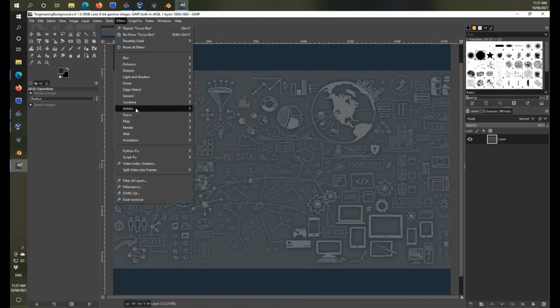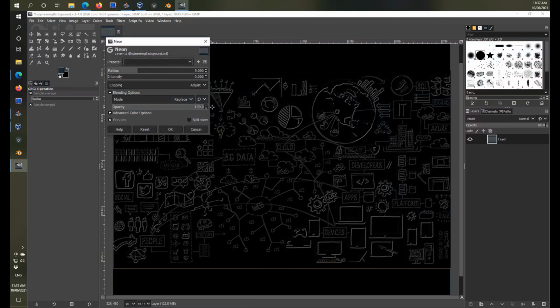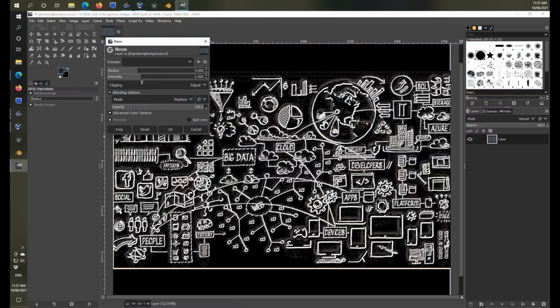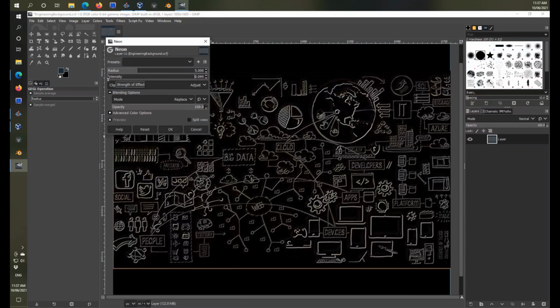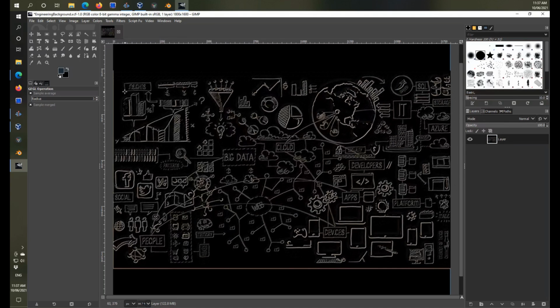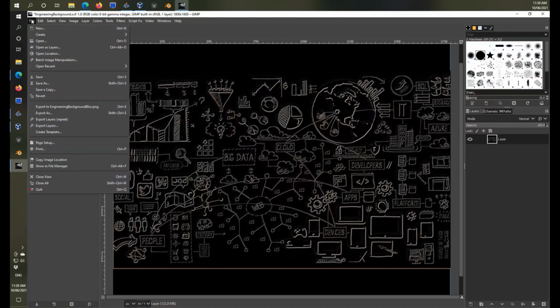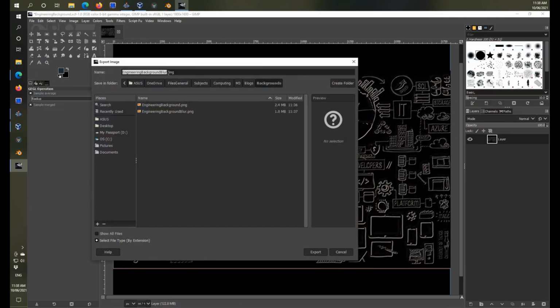And the next one we're going to be looking at is Edge Detect Neon. Now neon works better with colour. So on this one you can get some effects, but the image is mostly black and white now. I've got a colour one at the end to show you the difference. So save it. It's still a good effect and good for a background. It's not too strong. The colours can be a bit strong.